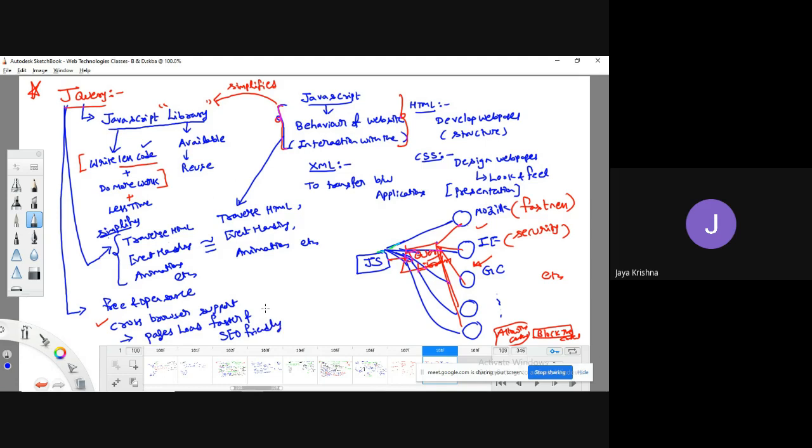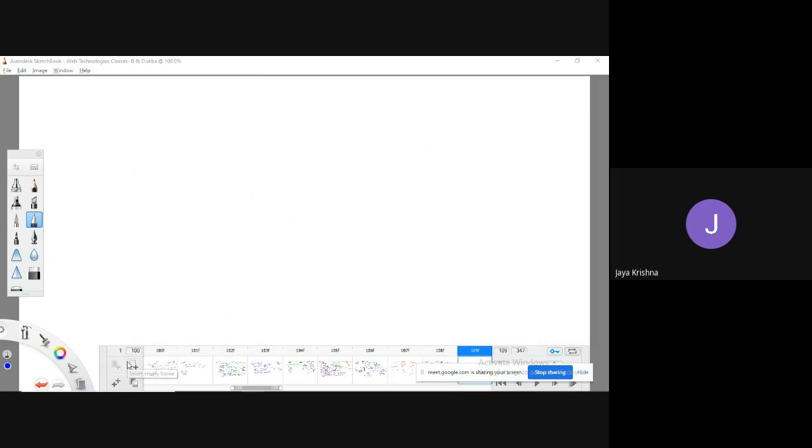While explaining the concept of HTML, I took up the concept of search engine optimization. All those things we can do SEO friendly, mainly with the help of the meta tag. Okay, guys? Fine. So this is all about the introduction of jQuery.